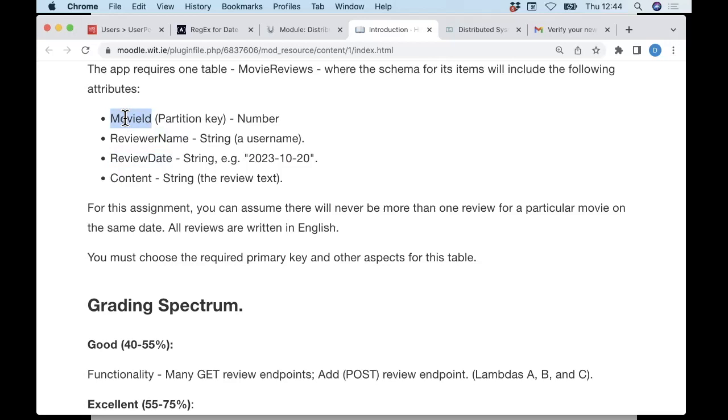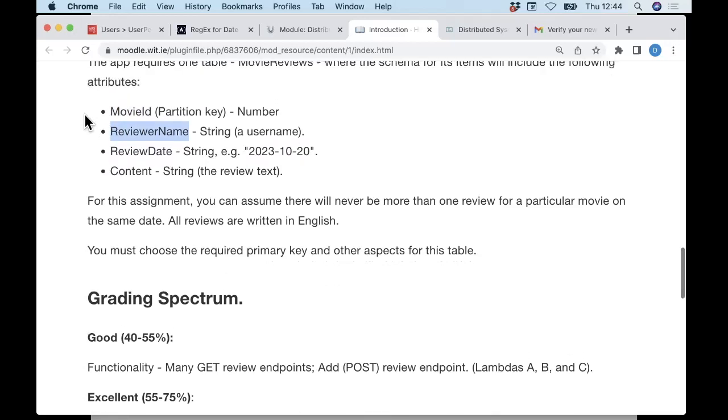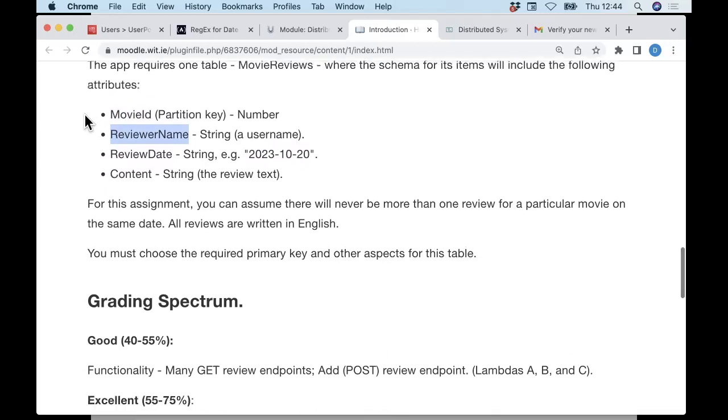You're never going to have 2 items in this table with the same movie ID review date combination. Equally, you're never going to have two items with the same movie ID and reviewer name combination. Okay, so that information is important. I will put it no more than that to you.